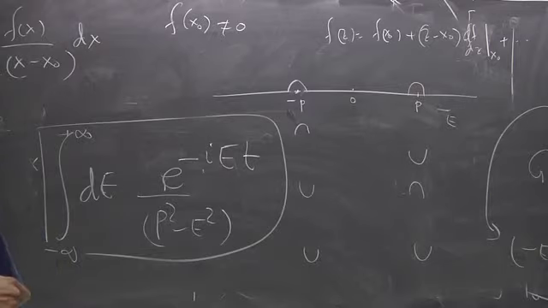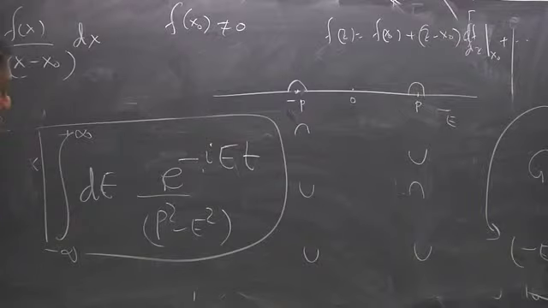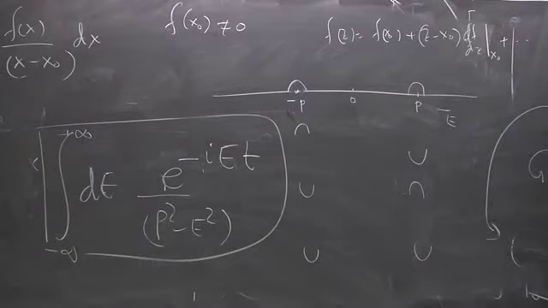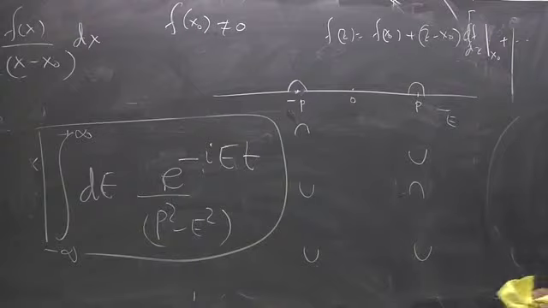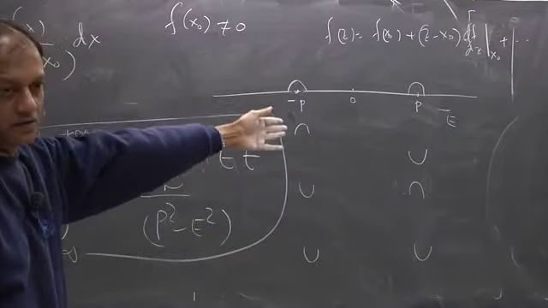One of them is called the retarded Green's function, another is called the advanced Green's function, and one of them is called, I think, the Feynman Green's function. All of them appear in physics for different purposes. All I'm saying is that they have a physical meaning. The choice of the contour has a physical meaning. It has to do with the boundary conditions and things like that. But let's see how we will evaluate this integral. Let's choose some particular contour and try to evaluate it.